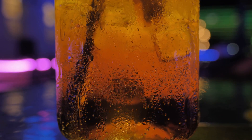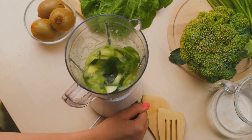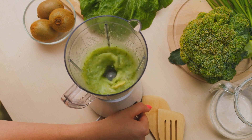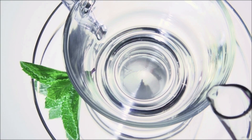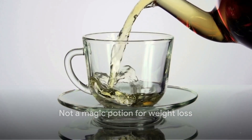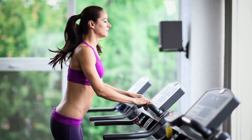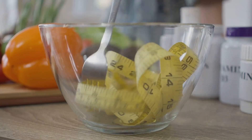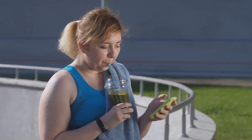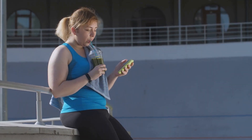Congratulations! You've just made your own belly fat burning drink. We've explored a secret belly fat burning recipe that's not only simple to make, but also packed with nutrients. This drink is a blend of fresh ingredients known for their fat burning properties — a powerhouse of antioxidants and fibers which aid in digestion and boost metabolism, helping you burn more calories. This drink alone isn't a magic potion for weight loss; it's an ally in your journey towards a healthier you. It complements a balanced diet and regular exercise, boosting your efforts and helping you achieve your goals faster. Include this drink in your routine, stay consistent, and here's to a healthier you.